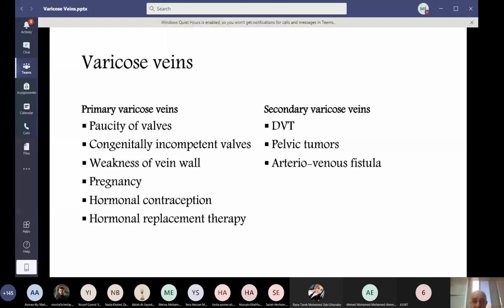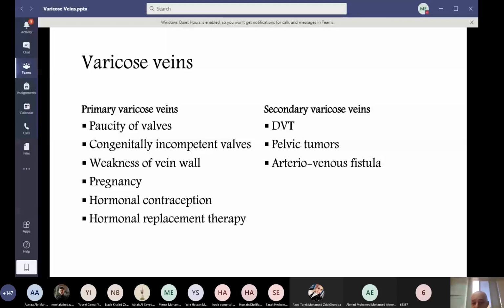Arterial pressure is transmitted to the venous side, which is not used to bear such high pressure. So congenital arteriovenous fistula, or trauma, can lead to abnormal communication between the artery and the vein, and an arteriovenous fistula will develop.